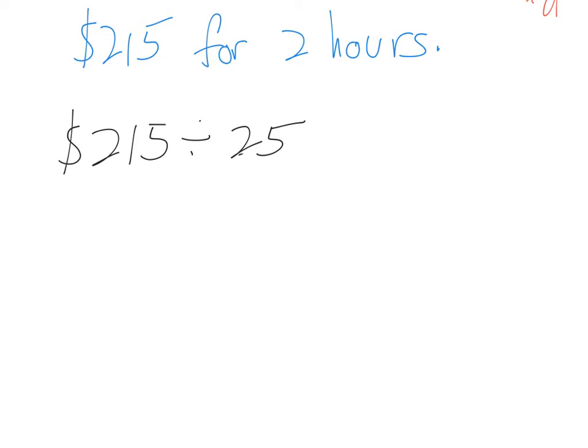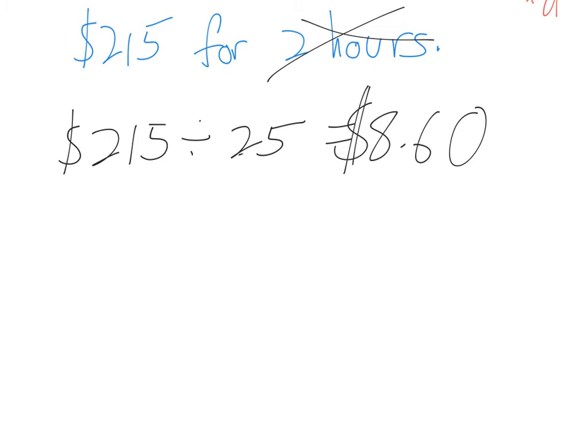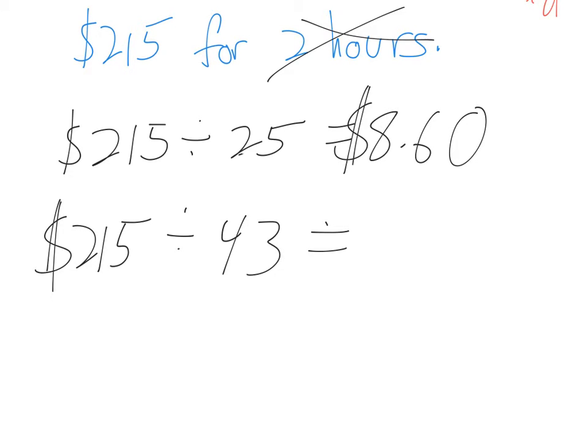In this case, again, you can use a calculator to do 215 divided by 25, and it ends up equaling 8.6, which if you turn into money would be $8.60 per person. Notice that the 2 hours really has nothing to do with this currently. We're not even worried about the 2 hours. Then, again, if I said now let's say there were 43 people attending, we're doing 215 divided by 43. And that's going to equal 5, where it costs everybody exactly $5 to attend.